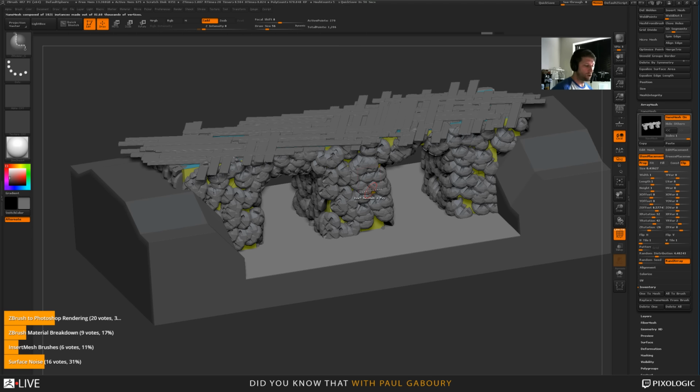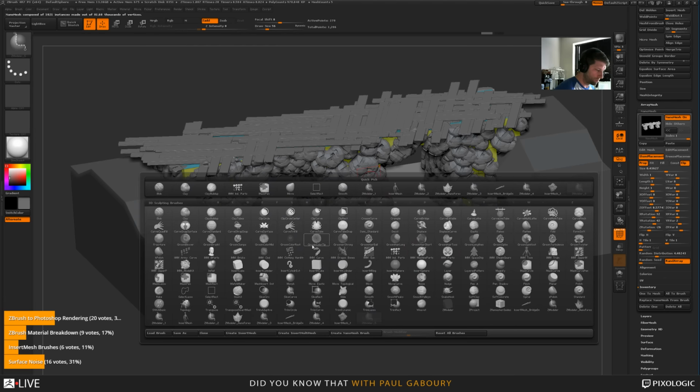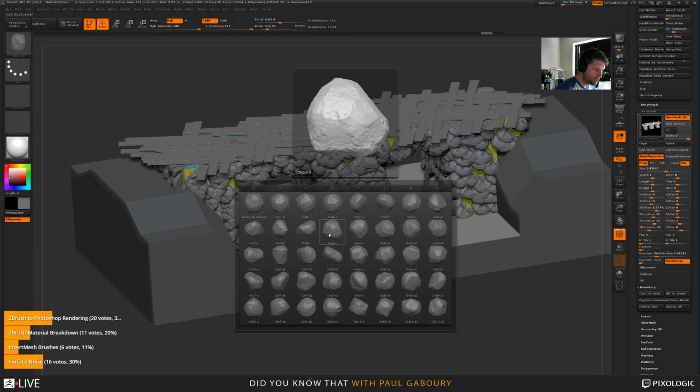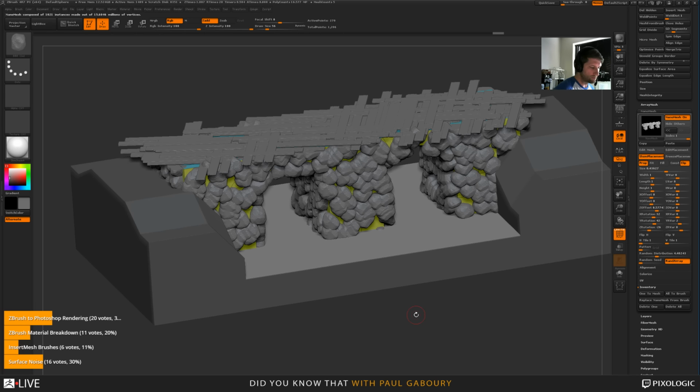Or maybe I want to use the rocks that ship with ZBrush. Maybe there are these brushes in here, and I hit the M key and say maybe I want to use one of these instead, and then say from nano, and boom, it's converted, and now I'm using that rock. Okay, so I have different variations here, and I can swap out the nanos.